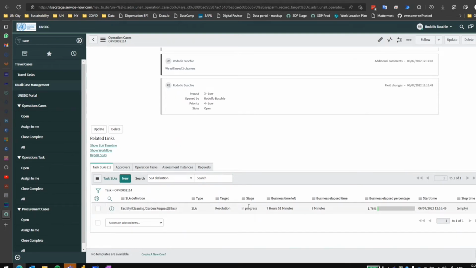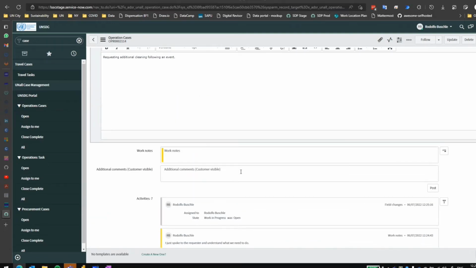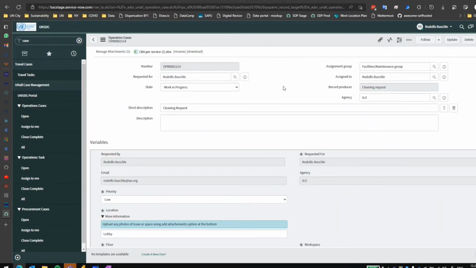It will also track any changes in state. So if this case has had multiple changes in state, we can see that as well. And it will retain all of the history here, and the user will be notified that the service has been provided and that they will be able to see it in their closed cases.